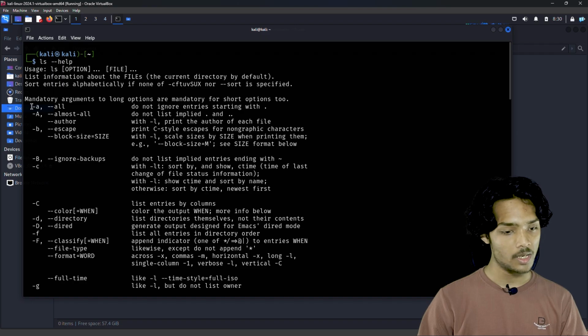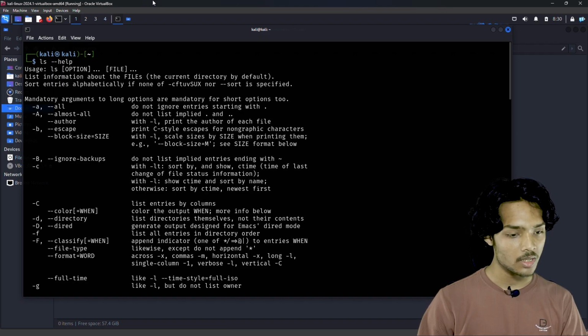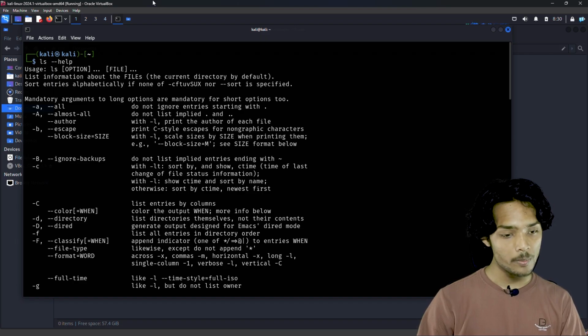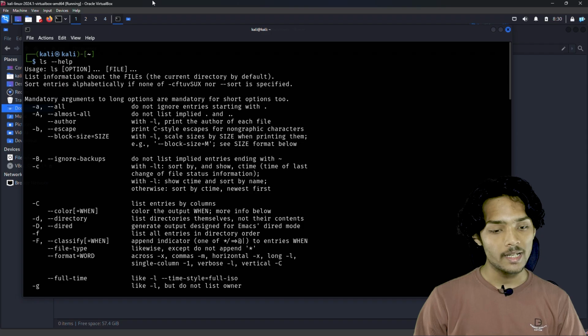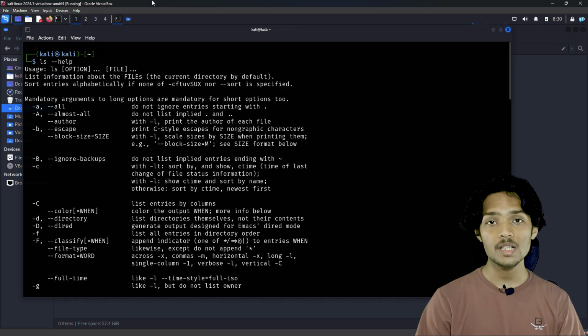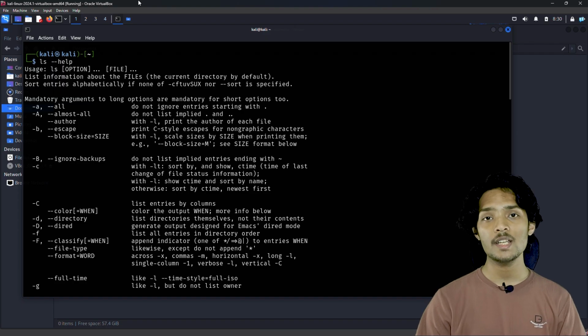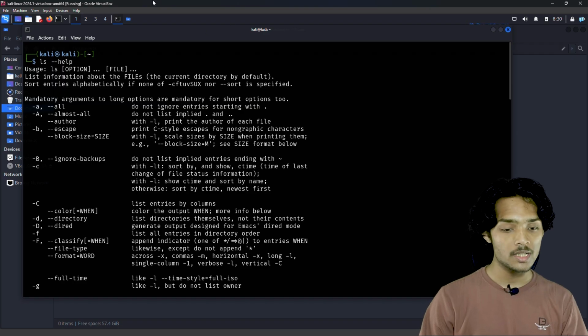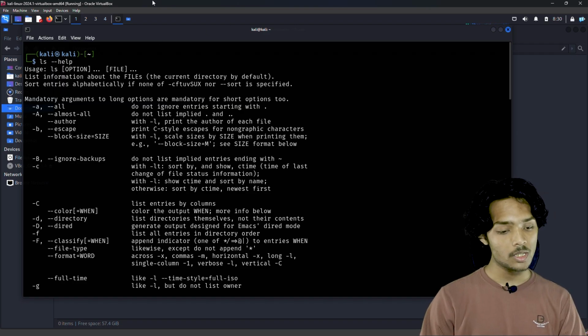We will scroll a little bit up, and you can see there is a usage here. To use this command, we have to type ls, then options, and the file name. What are these options? There are some options like -a to list all the entries that are ignored by the plain ls command, because once we type just ls, it will ignore some hidden files such as git files. Git files are always hidden in our system, so we cannot see those normally using just the ls command. We have some other options as well.